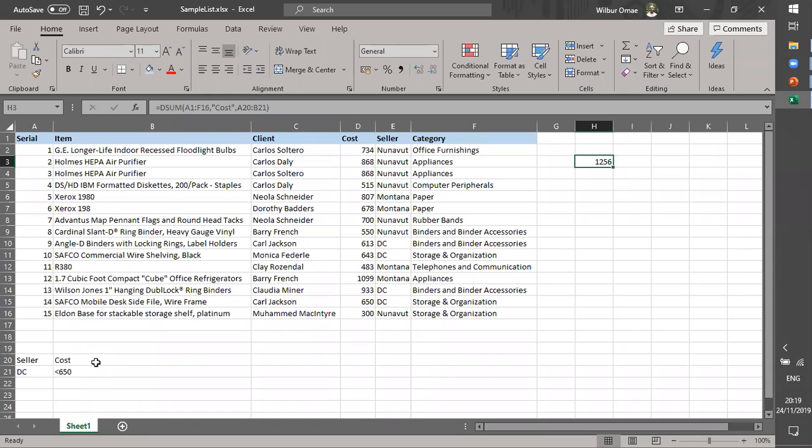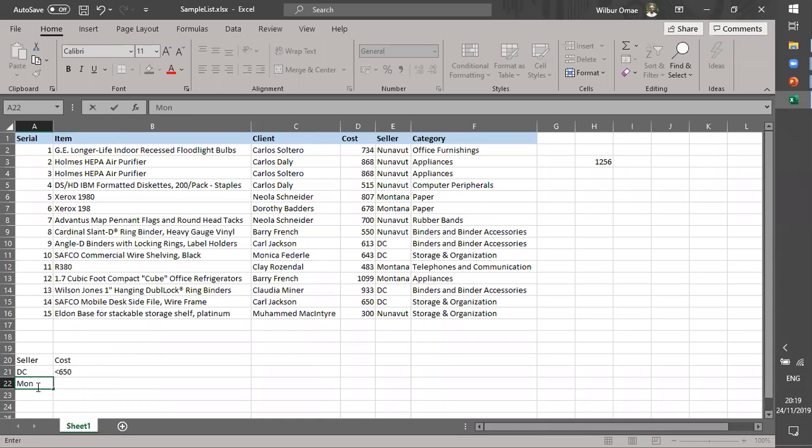The other thing we may want to look at is that here we've only added one entry in each column of the criteria range. You can of course have more than one entry.